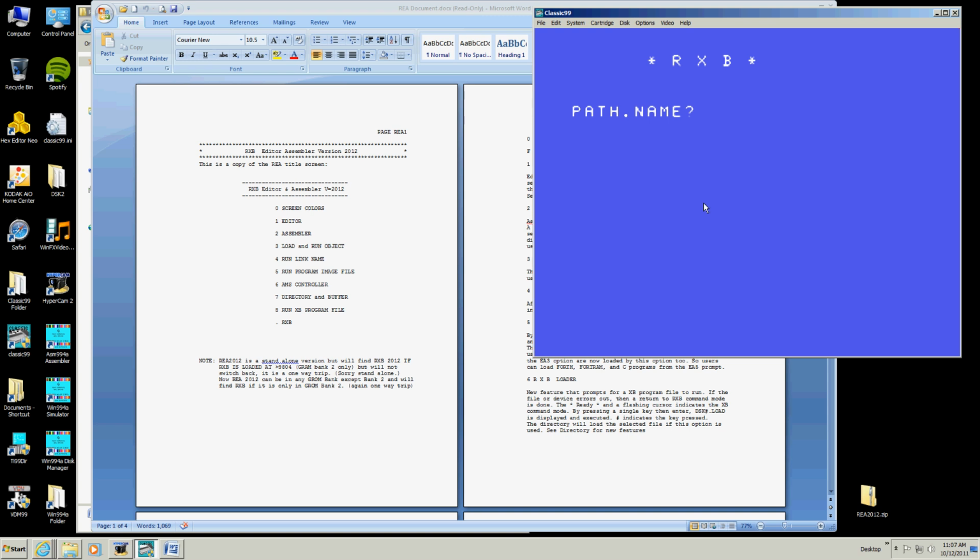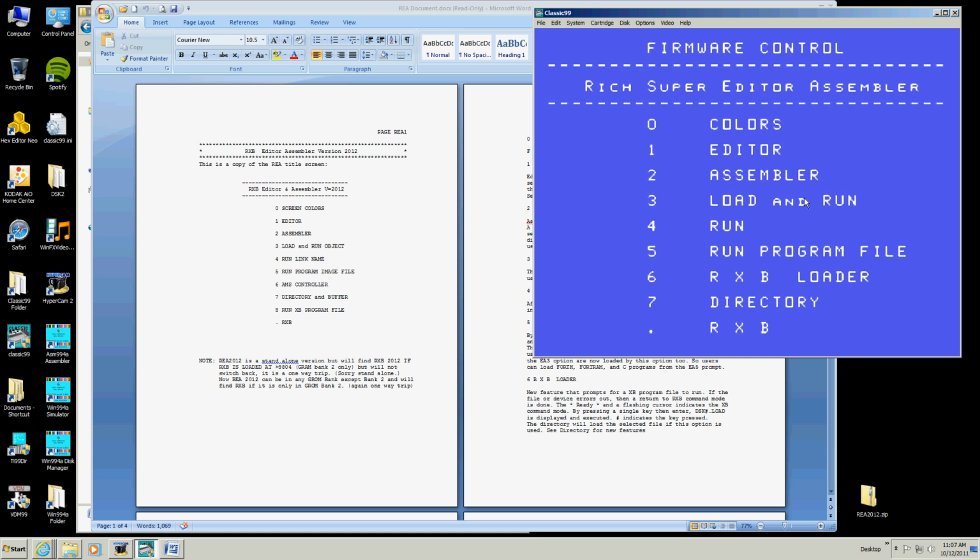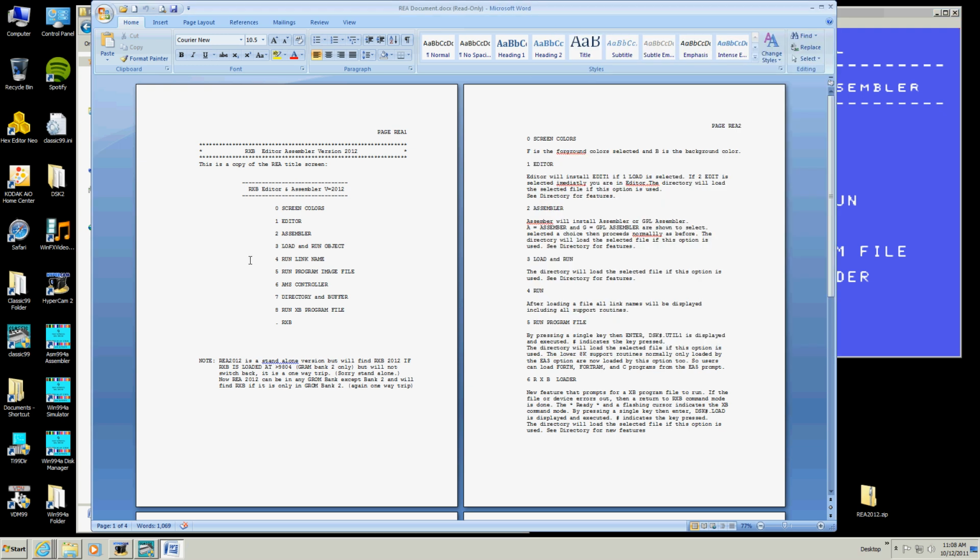Now, it only works in 9804. You can put REA, by the way, in any bank. It doesn't matter which bank REA is in. The supercart, you put it in 16, it'll work. It'll still find RXB, but RXB has to be in the bank too. And this is, like I said, only for the supercart people. It's not for everybody. Normally, the supercart people would run this from 6000 to any bank. It doesn't really matter where. But the supercart people don't care about Extended Basic because they don't use it that often. So that's why I did this. And then also the period key will go to RXB. Anyways, that's the documentation there.